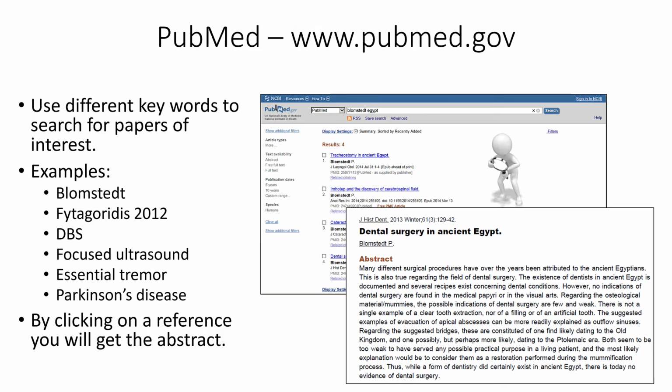You can search on a condition or a procedure or any term of relevance. And the more terms you combine, the more specific your search will be. And if you know which paper you are searching for, then you can use the name, year, or a part of the title. If a title looks promising, then click on it and have a look at the abstract.